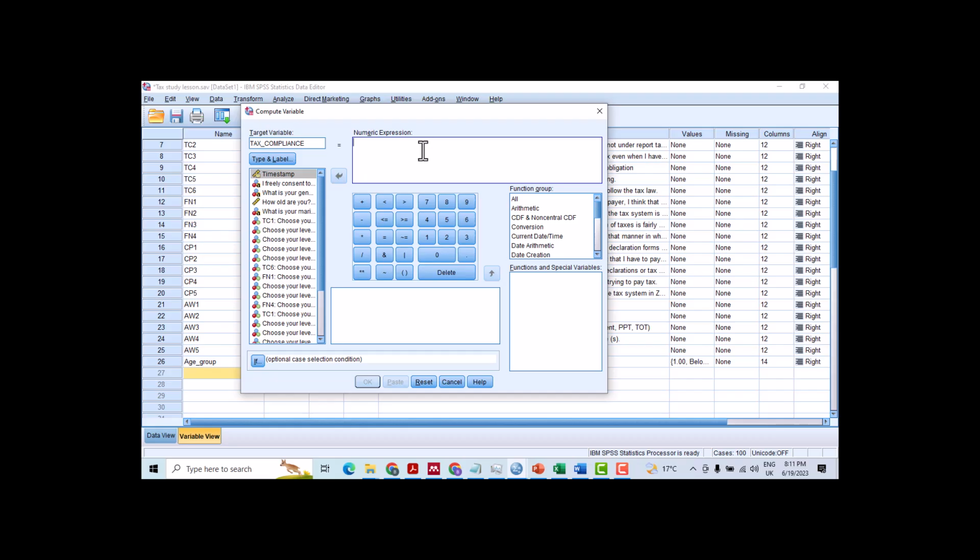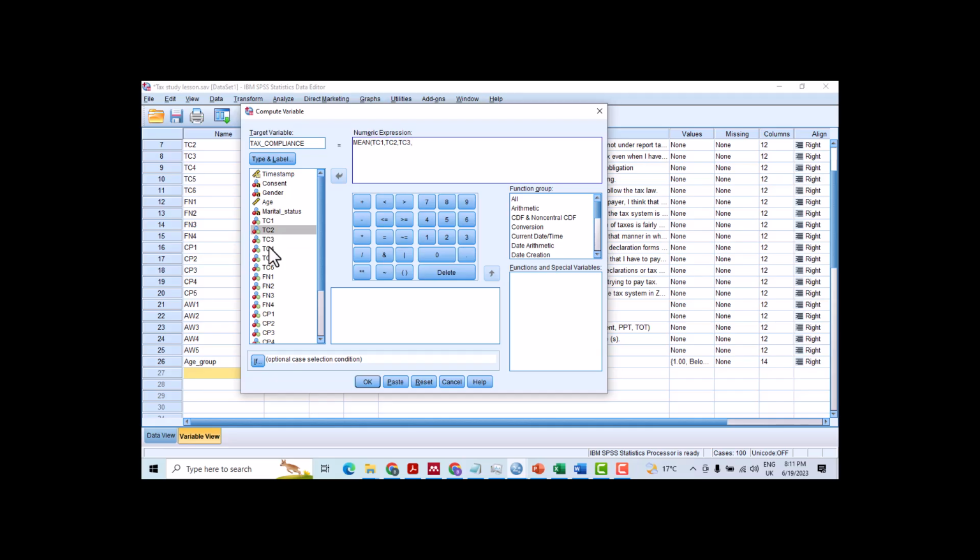And then what I want to do is find one variable for tax compliance. I could find an average by saying mean. Then I'm going to click here, display variable names, and I'm interested in TC1 all the way to TC6. So I'm going to double click TC1, put a comma, it's appearing there. Once I click it, double click again, put a comma. You can even type it out, TC3, except put a comma.